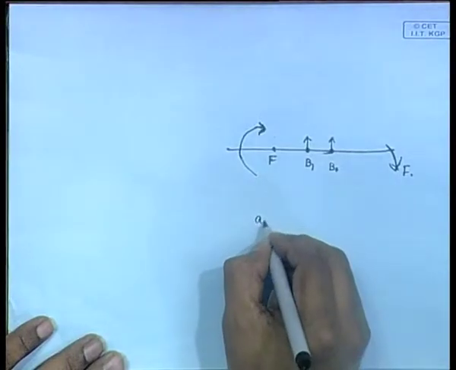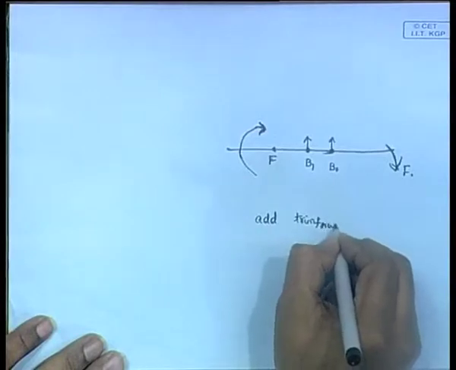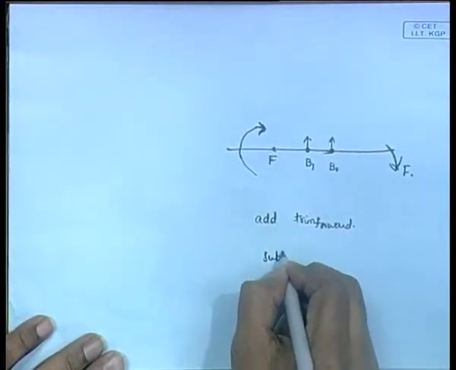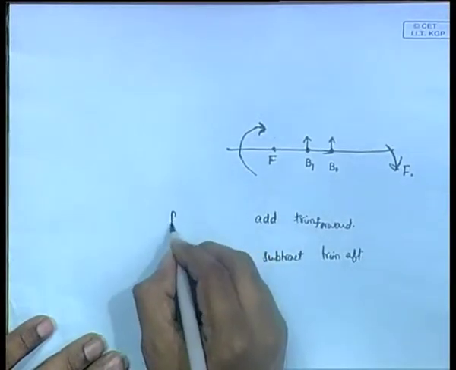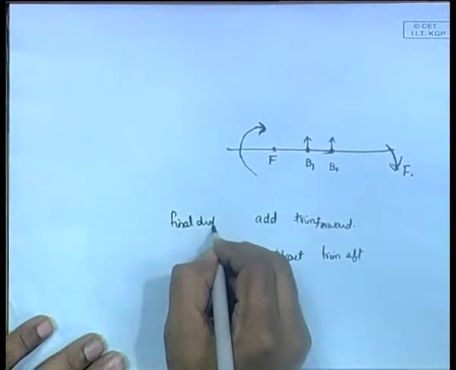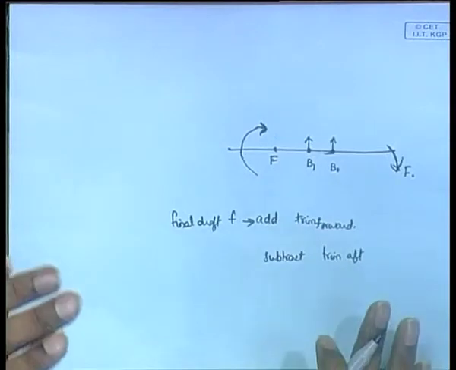So, you have to add trim forward and subtract the trim aft to get your final draft. Final draft, this is forward. You have to add. Remember, whenever the ship goes in, you are adding the trim to the draft. Whenever the ship goes up, you are subtracting. That is sinkage, when the ship comes down like this. That is plus always. Okay, that is an increase in draft.